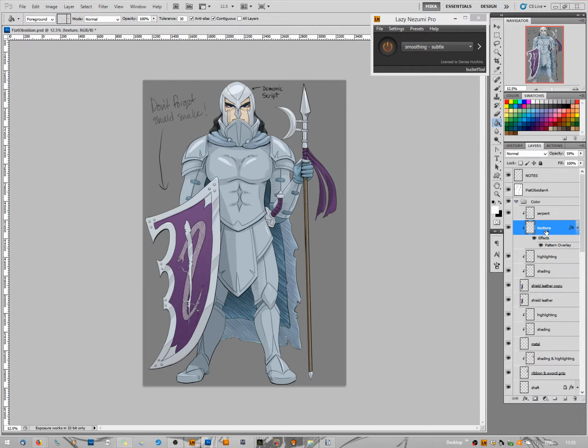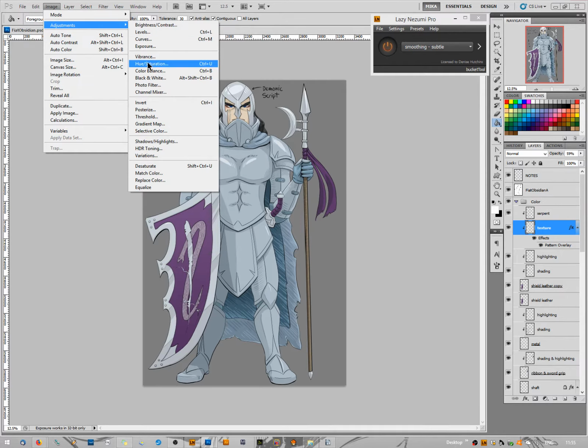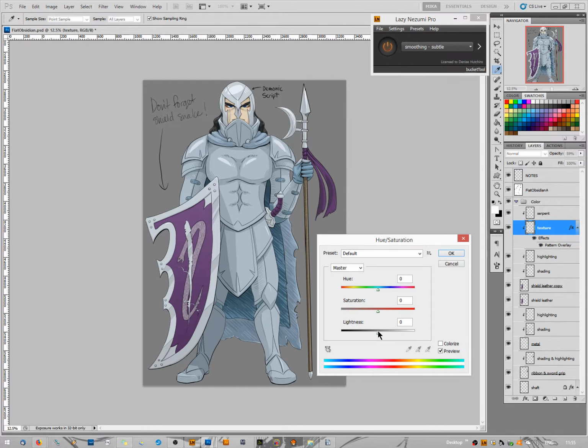I think that's good. I just don't like the... I want to make this a different color. I don't know if I maybe want to make it darker. And it makes it so you can't even see the texture though. Maybe I want to make it a color. Maybe make it a different... Ooh, but if I make it blue... Can't even see it with the way that... Oh.